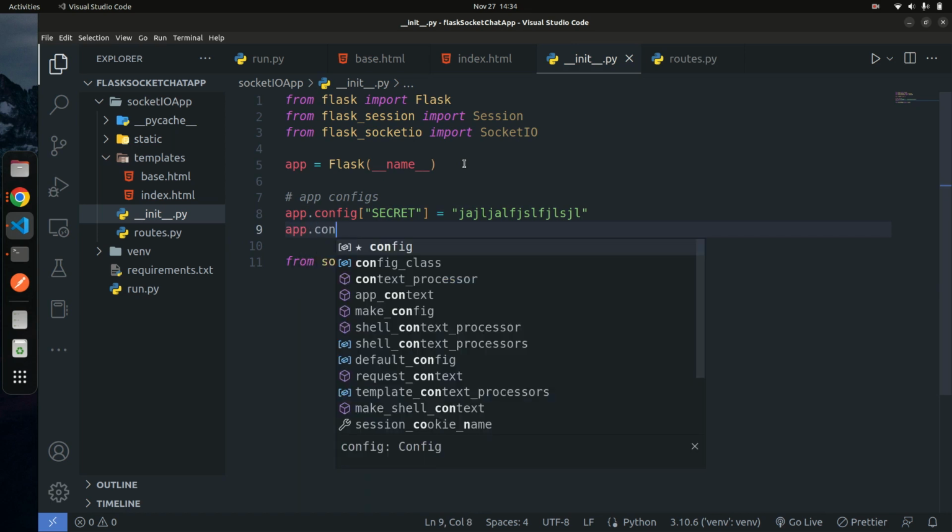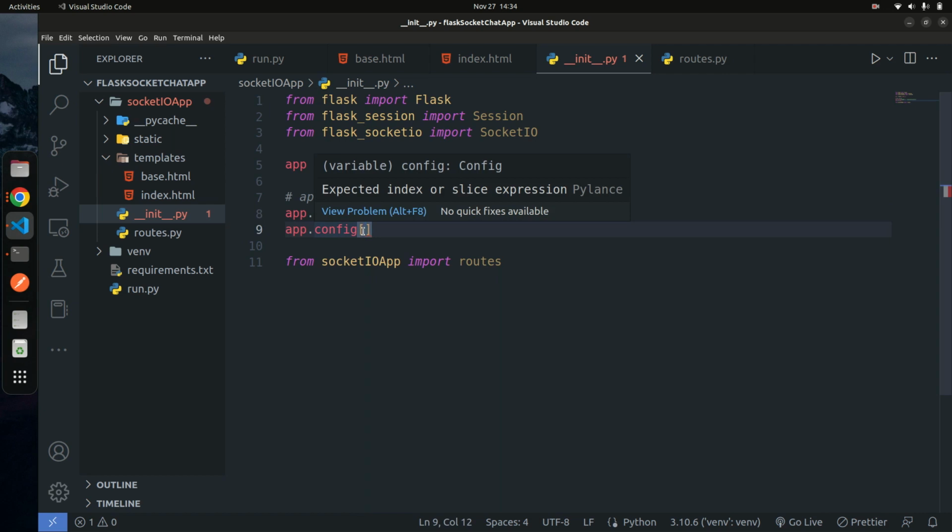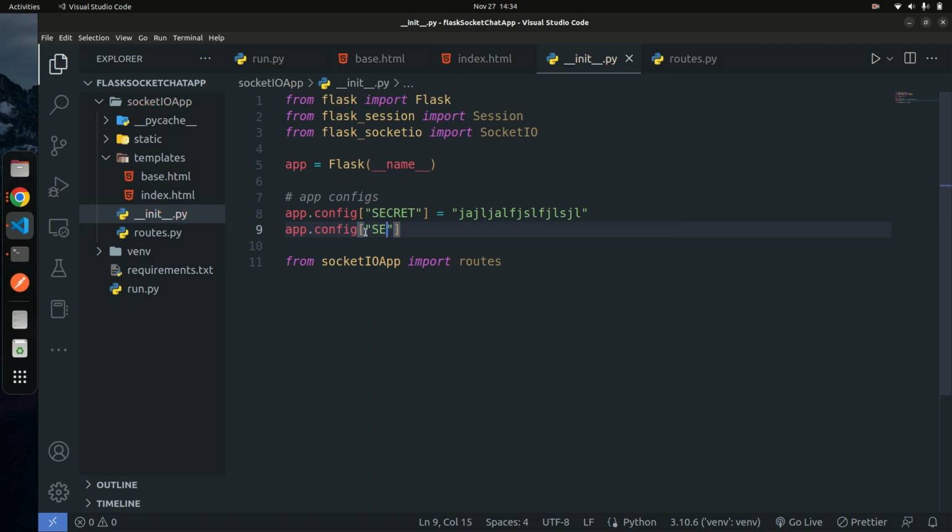But if you're working on a real life project, you want to keep this inside of an env file and then refer to it. Okay, it's bad practice to specify your secrets directly inside of your code. So you might create a .env file and then install the python-dotenv library, and then use it to load the values from the environment file. So in here, you're going to say SESSION_TYPE, and the session type is going to be equal to filesystem, just like that.